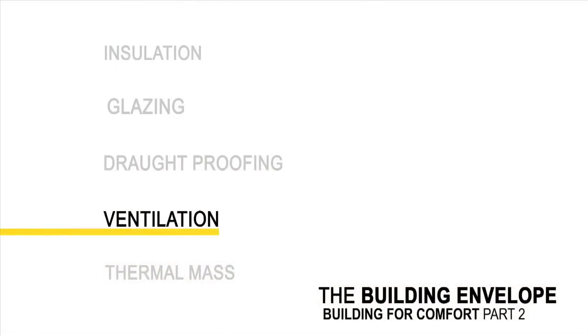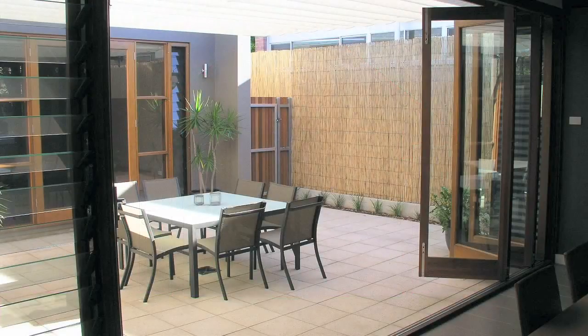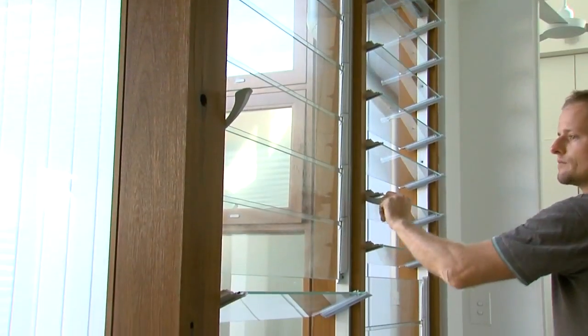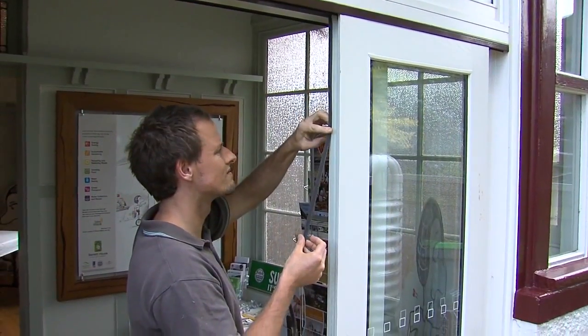There will still be enough fresh air to keep people healthy. Ventilation can provide effective cooling when the outside temperature is cooler than the inside. Allow cross ventilation by locating openings on opposite sides with minimal obstructions in between — this will allow in breezes on cool summer nights to flush out trapped heat. Design and orientate your building to capture prevailing breezes and choose windows with a large openable area. But ventilation can't cool a building on hot days, so it's good to have insulation and draft proofing that let you seal the building and keep heat out.